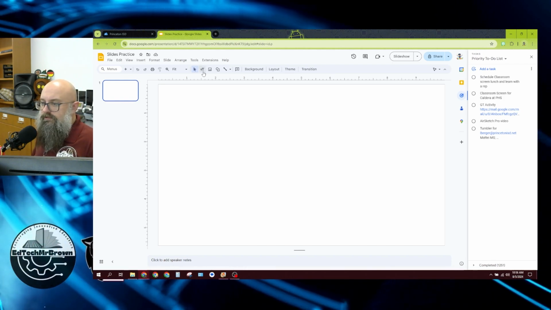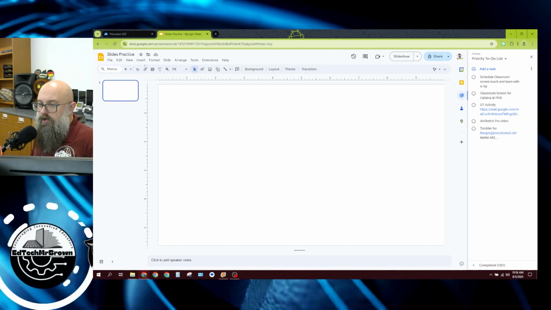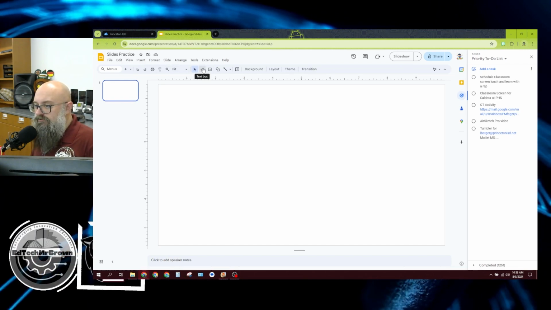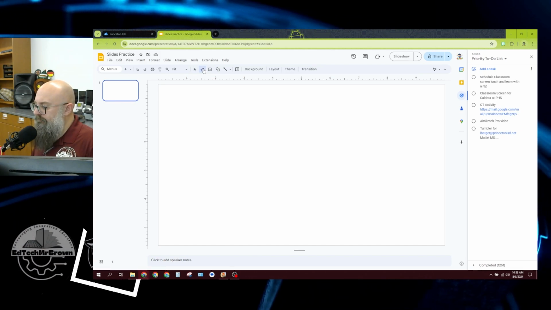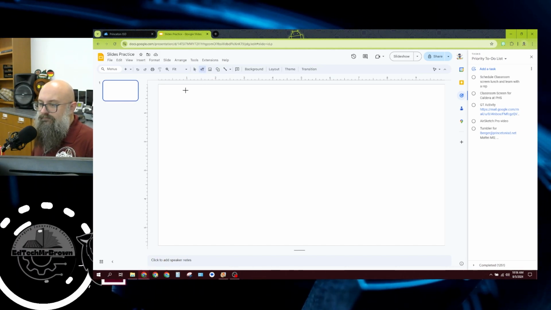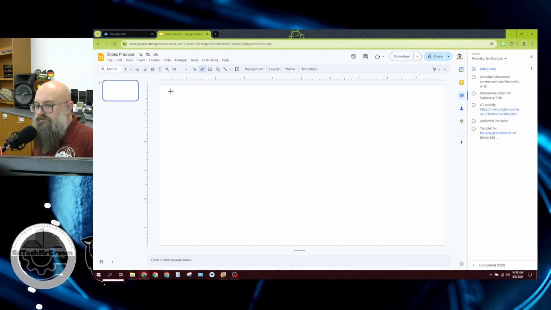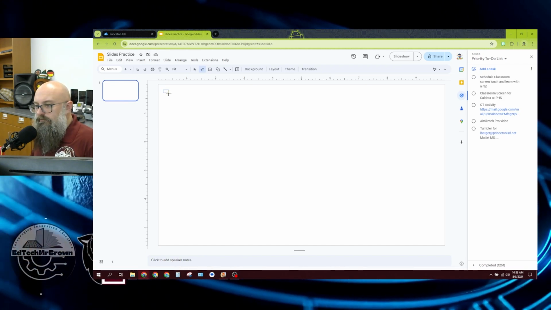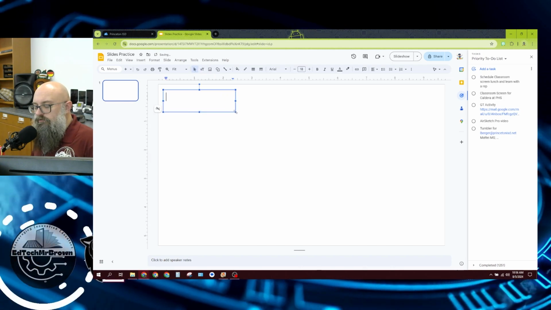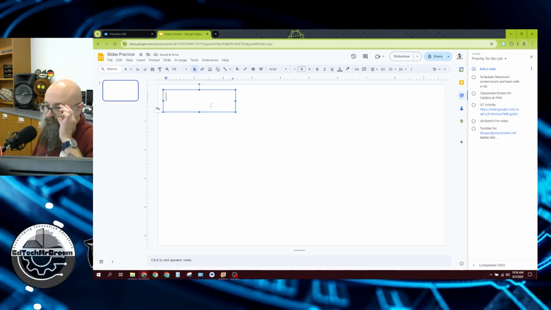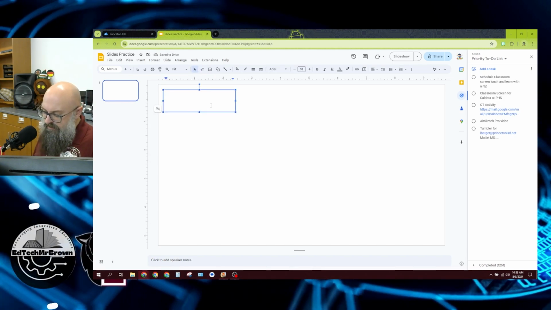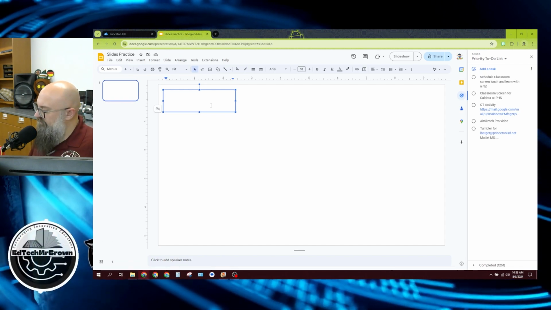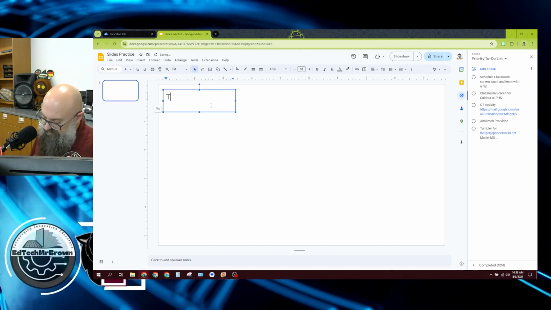First thing we want to do then is go up here to our toolbar at the top, and we're going to select that text box tool. Just click it one time to select the text box tool. And notice my cursor is now this little crosshair. So I'm going to click and I'm going to drag to create the text box. And in my text box, I'm going to type the word today. I'm going to hold down Shift because I want it to be all capitals.